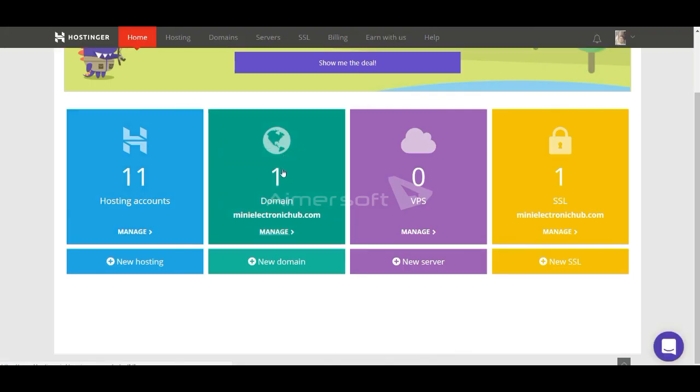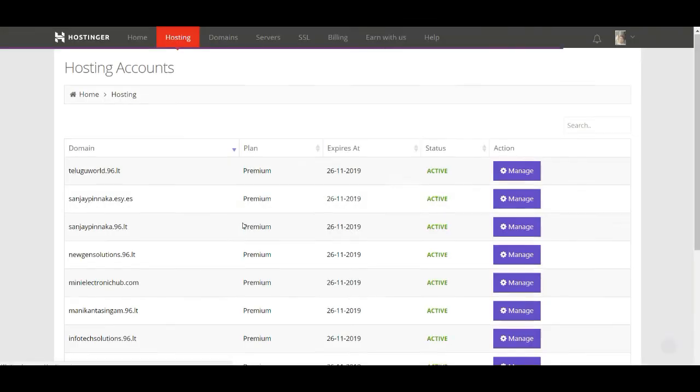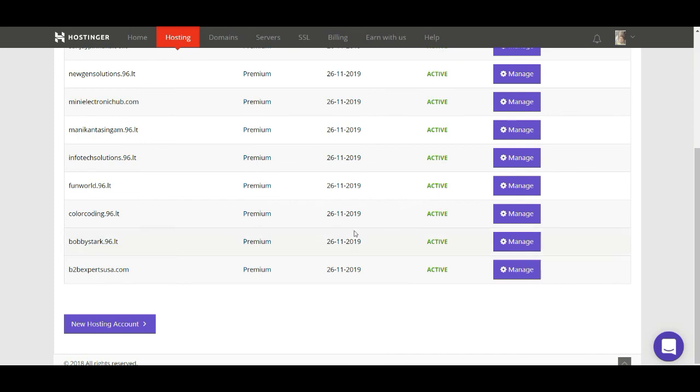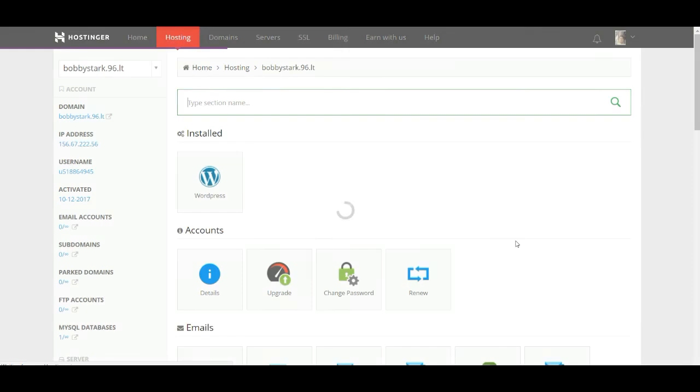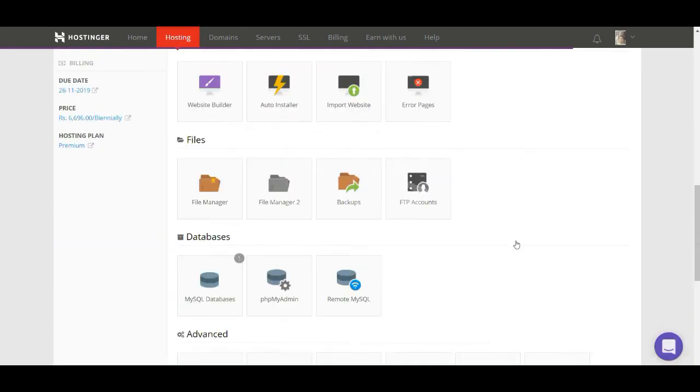The domain name you purchased will be available here. Now click on the domain you have purchased and Manage. Click on the Manage button. Now come to the bottom, File Manager. Open File Manager.